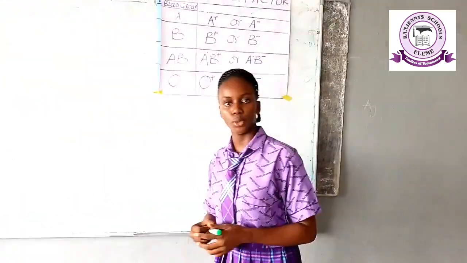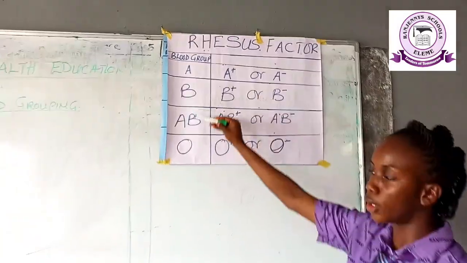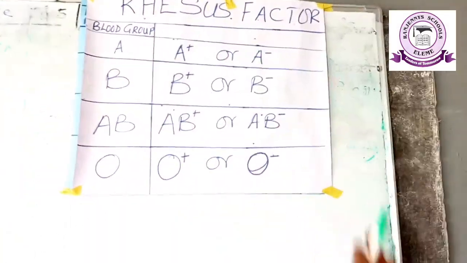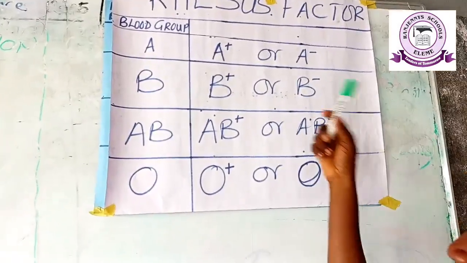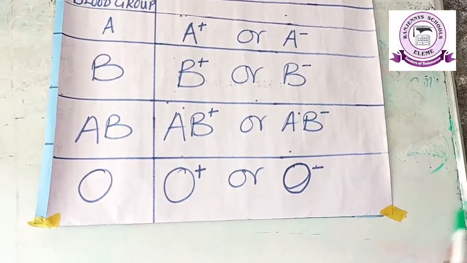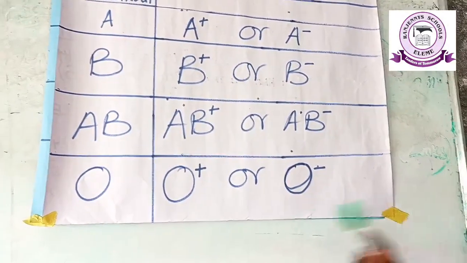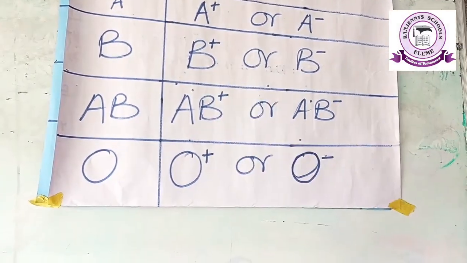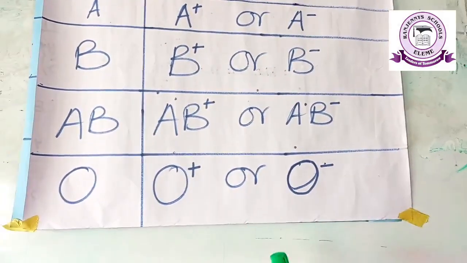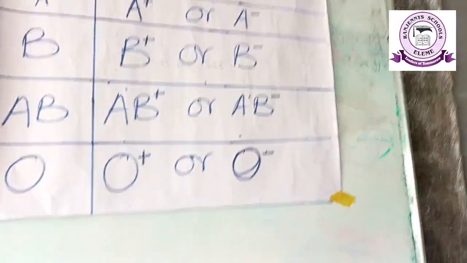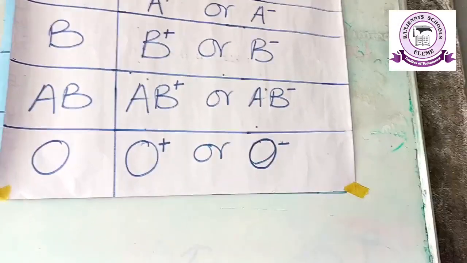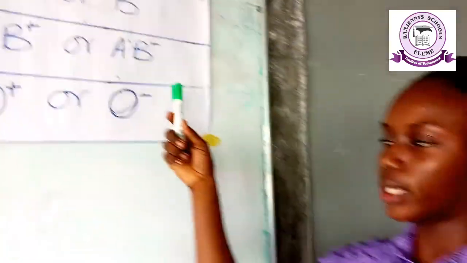Let's take an example with the chart above. These are the blood groups and those with the rhesus factor. Why is there A positive and A negative? It is because people with the rhesus factor are said to be A positive and those without the rhesus factor are A negative. Those with the rhesus factor in B are B positive and those without the rhesus factor are B negative. We have AB positive or AB negative, which means if they are with the rhesus factor, they are AB positive, and without the rhesus factor is AB negative.